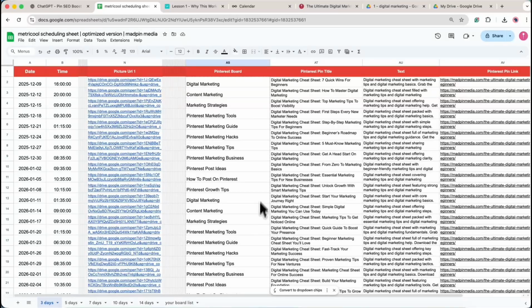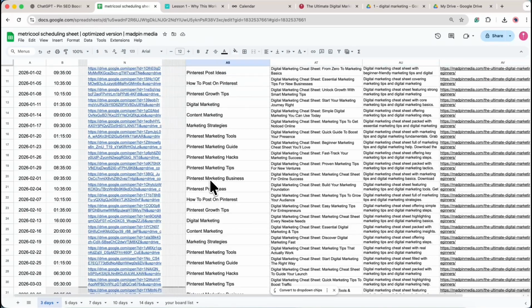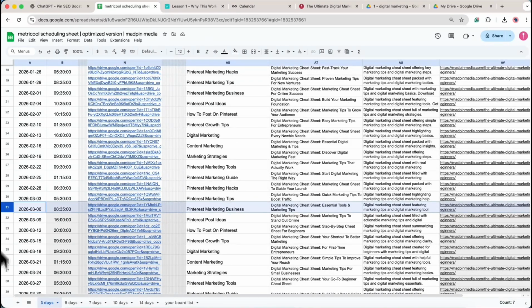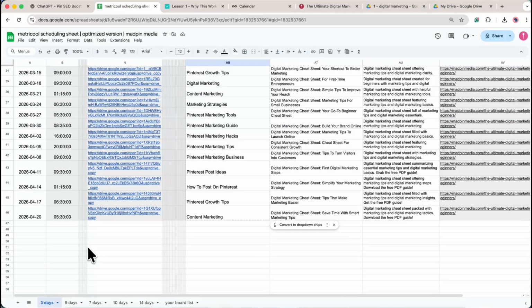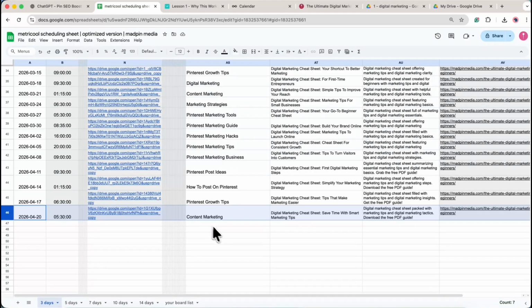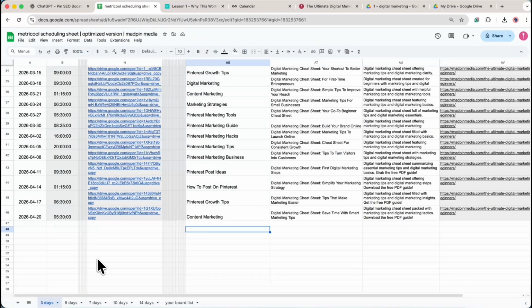You will notice at the beginning I said that the fields that are hidden are already filled in for the first 30 rows. And from row 31, they do not have the data. So I would make sure to copy all the data up to row 46 where we have content. But I will make some final tweaks to this template before I share it with you under the video. And I will give you options where the field is already completed and filled in for the first 50 pins, for the first 30 pins, so that you can use a template, which is much easier, and you don't have to manually copy over the hidden fields to make sure that the template is published correctly.